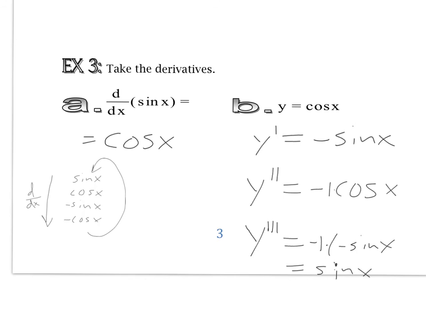I've drawn a real simple chart for you of how to think about this. If you start with sine, the derivative is cosine, then it goes to negative sine, then negative cosine, and then it starts back at sine. And this just repeats forever. So it doesn't matter which one you're on, you should always be able to find the derivative of the next trig function there. These just have this circular effect. It's really interesting about sine and cosine.